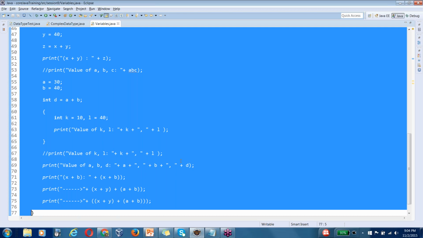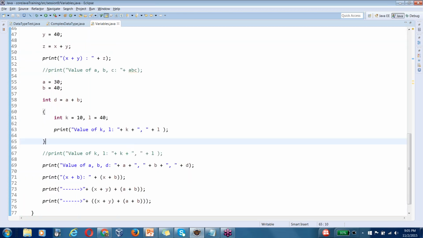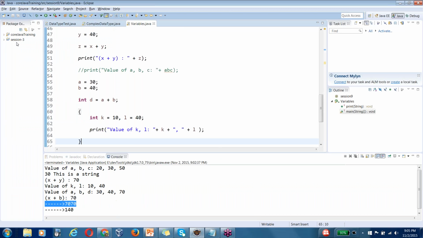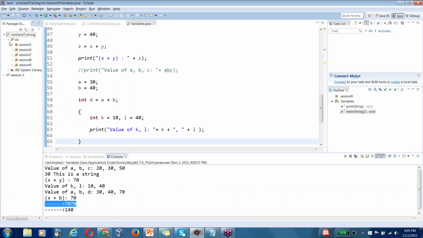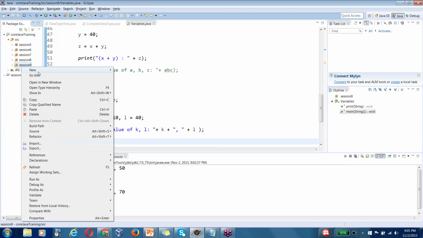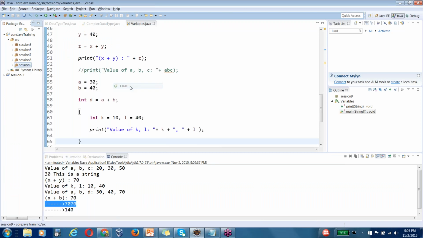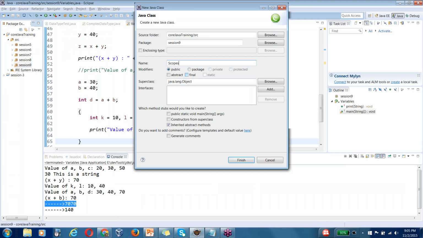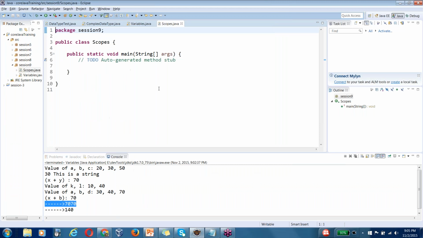We have nested one scope within another scope. This is our class scope.